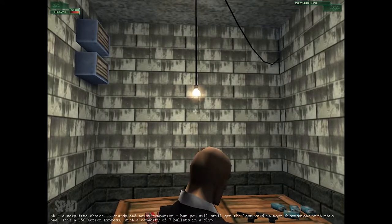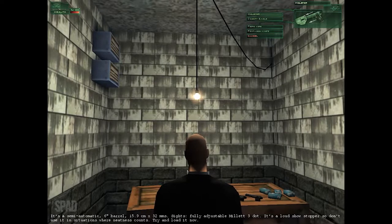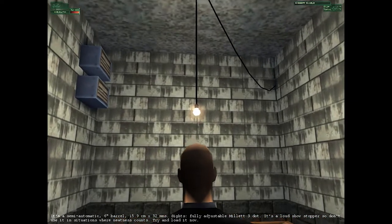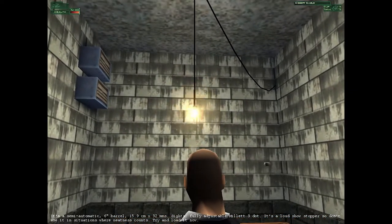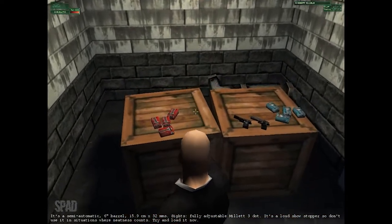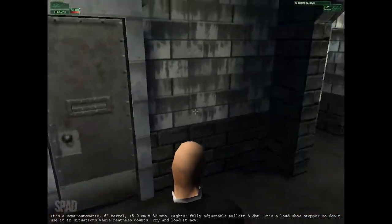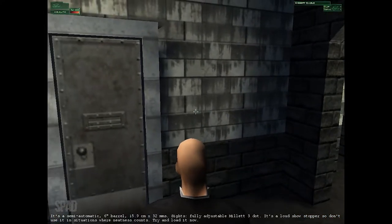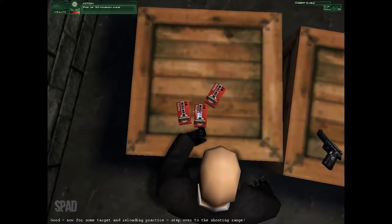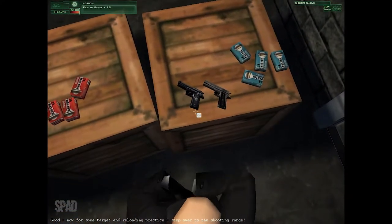Express with a capacity of 7 bullets in a clip. It's a semi-automatic, length 6 inches, 15.9 centimeters by 32 millimeters, weight 1.89 grams, size fully adjustable minute 3-dot. It's a loud showstopper, so don't use it in situations where neatness counts. Try and load it now. Good. Now for some target and reloading practice. Step over to the shooting range.